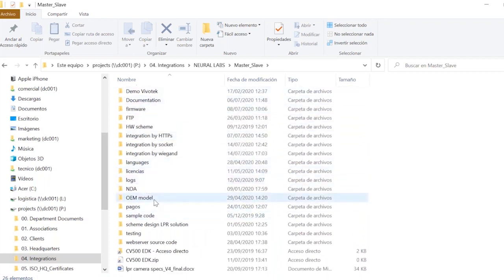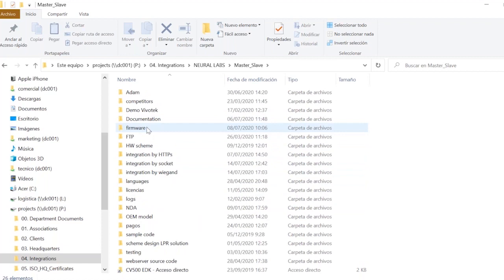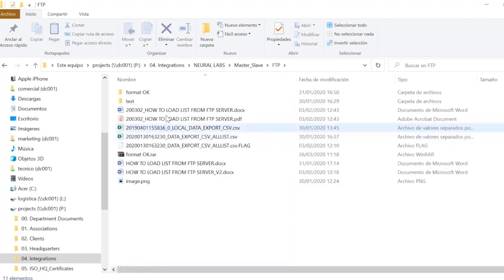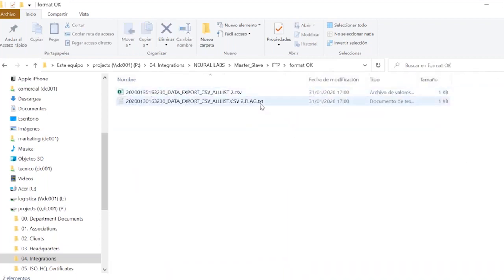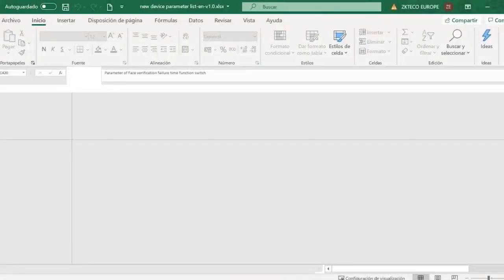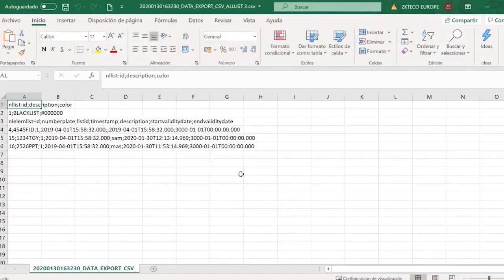Let me show you an example of how is the file you need to create in order to be imported properly in FTP format. For example, this is the sample for the CSV model. If you create this type of files, then automatically it will be imported by the system.